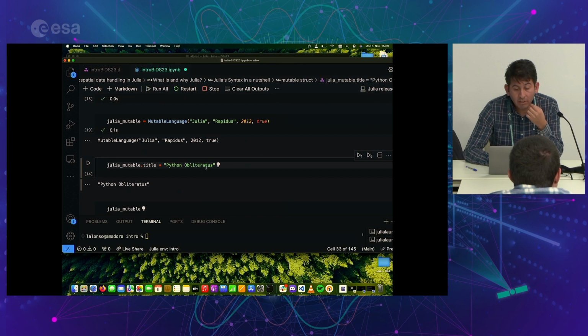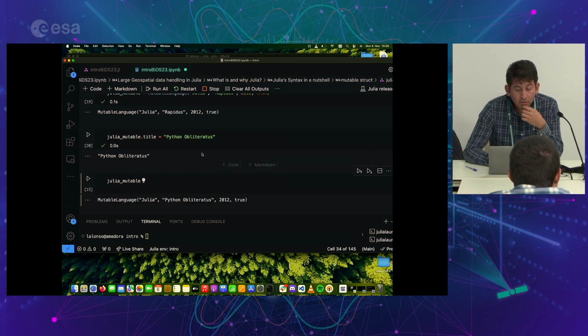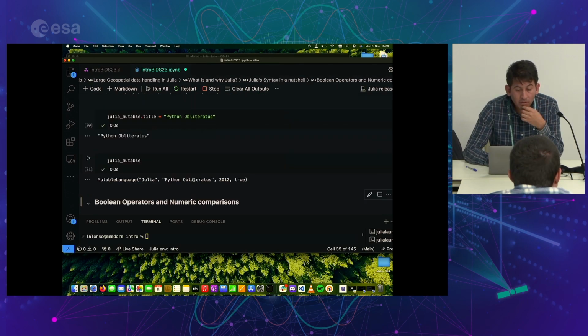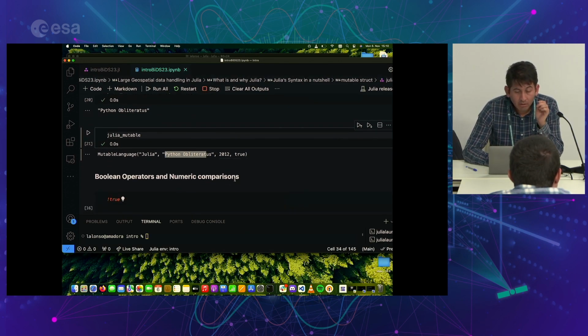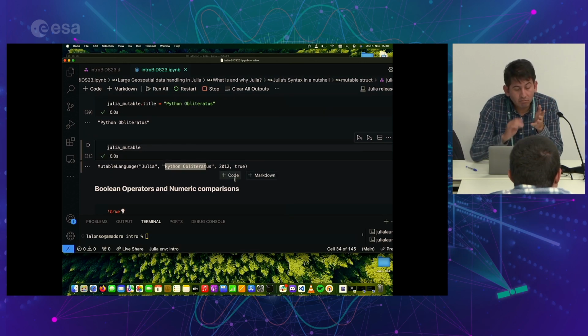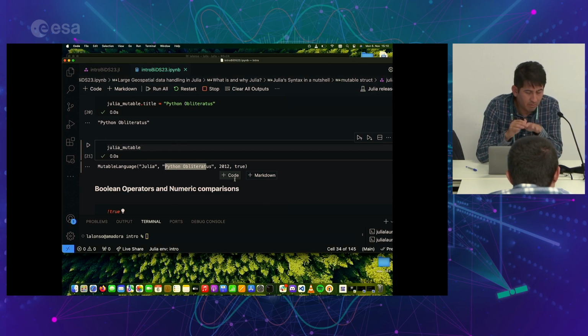In this case, we can change the title. And now you should have here Python, whatever, right? So this is the first part, like strings, types, mutable structs, and it's the basics of the basics.